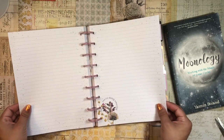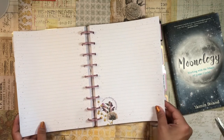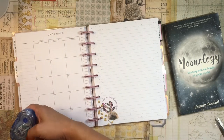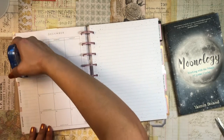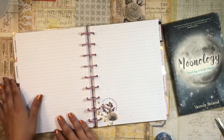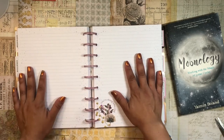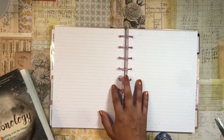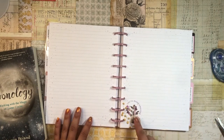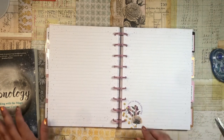And let me think. Yeah, I can leave this here. That's fine. Yeah, so what I'm going to do is use some adhesive just to tape these pages together. So there we go. And actually, this is going to be a table of contents, and then I am going to start the spread here, and I'm going to be using both pages. So that's fine that this is here. I wish it wasn't here. I wish it was just these beautiful little pastel dots, but that's fine that we have that there. I might cover it with a sticker.